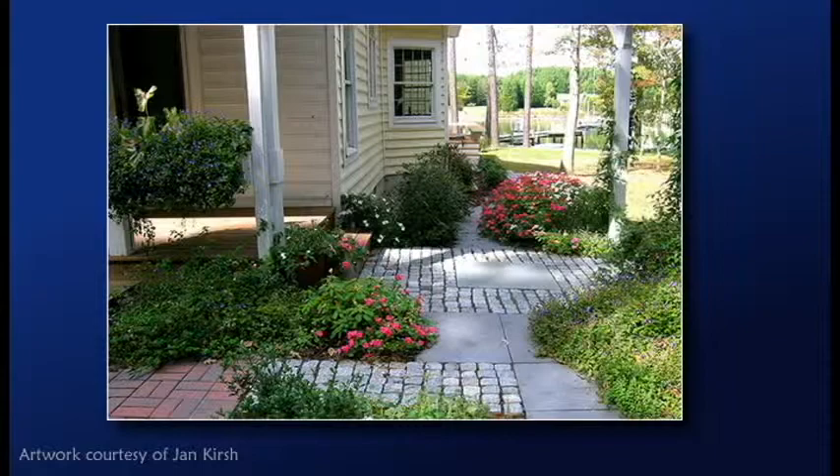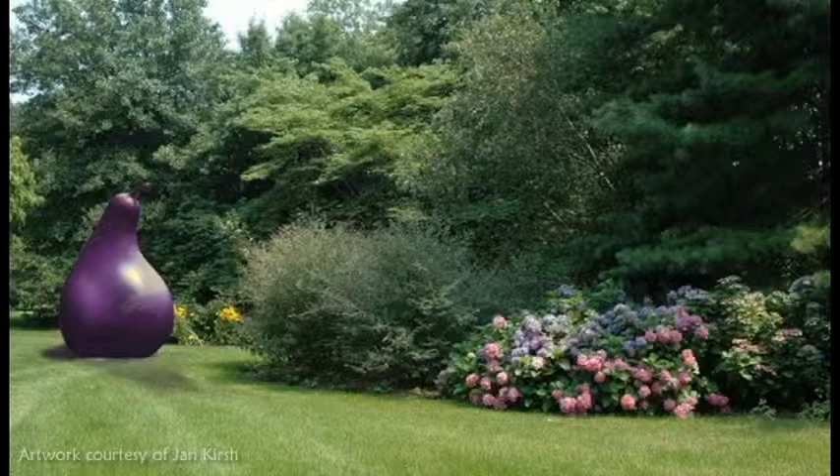Jan has had a long career in landscape design, which became the starting point for the sculpture she is doing now. I think all of the years that I have been a garden designer, I have been cogitating and just observing nature and the forms in nature — plant forms, shapes of leaves, just wild things. Even if it's a bark pattern, I think I'm influenced so much by my landscape work and just simply from being outside a lot.